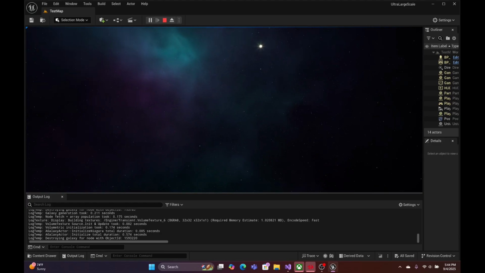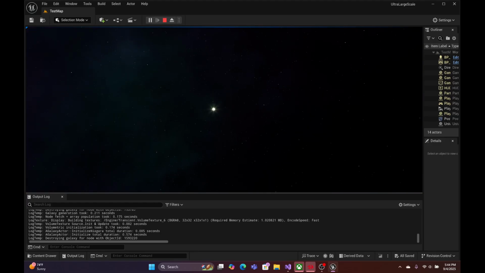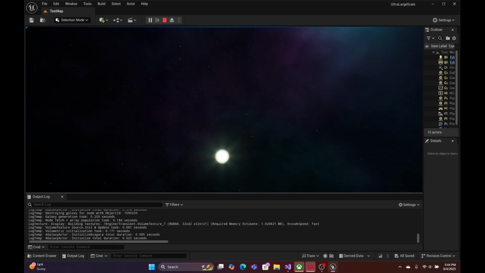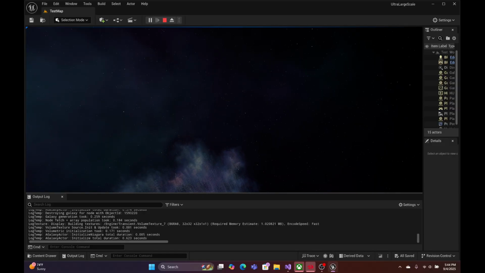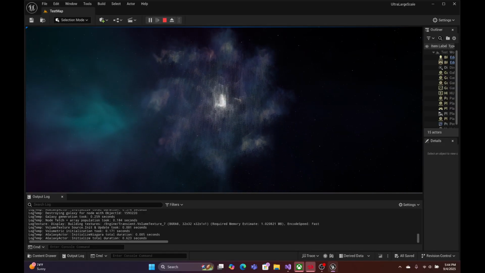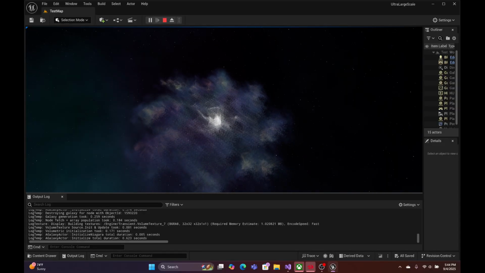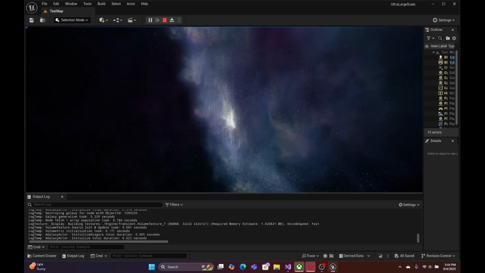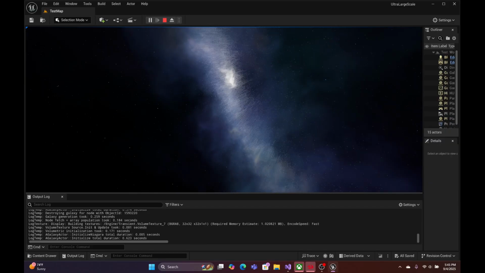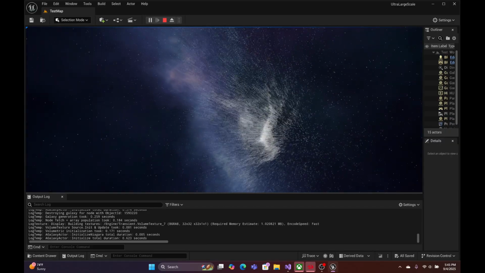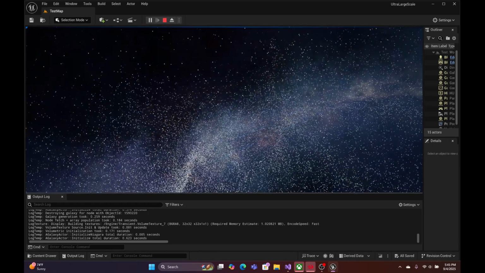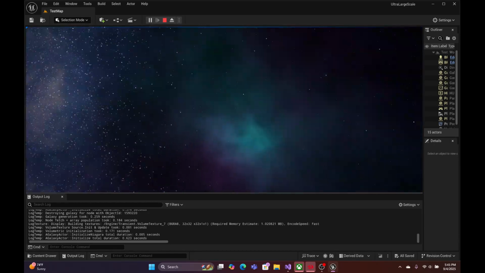It's all just statically defined in the material instance. We're spawning the material instance, so we have the ability to customize it, but that's why the colors on these are all the same and the noise patterns are all the same. The only thing that changes is the underlying density map that the volumetric system is generated from. So yeah, we can fly to anywhere in our galaxy. We can look around. We have our night sky.